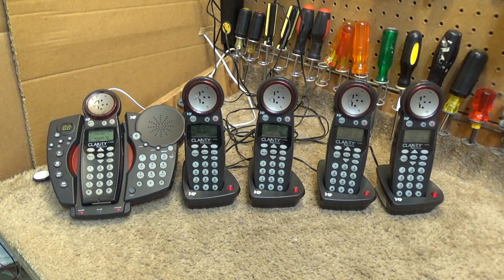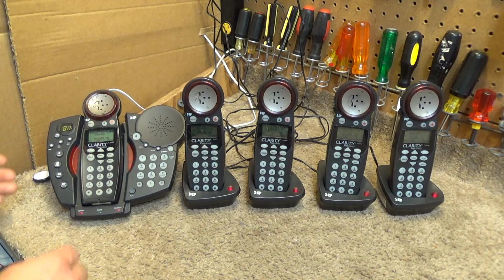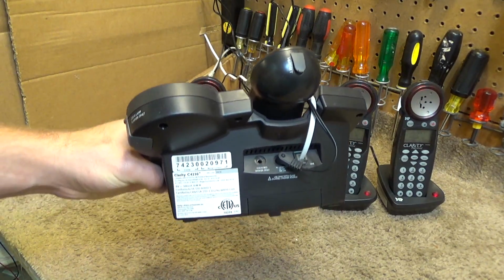Hello viewers, here is a set of Clarity Professional Telephones. This is model C4230. I believe it is a 5.8 GHz model. Here's the information.